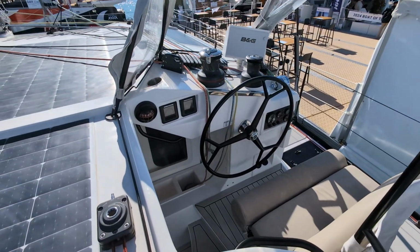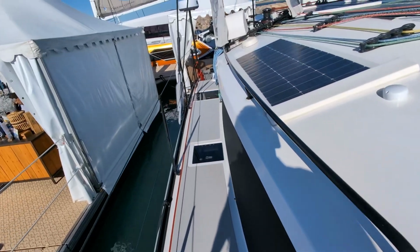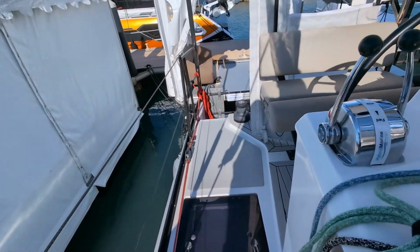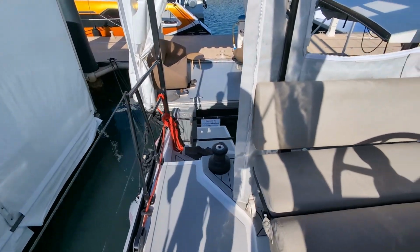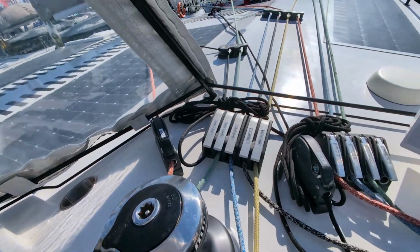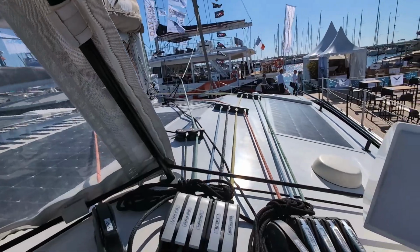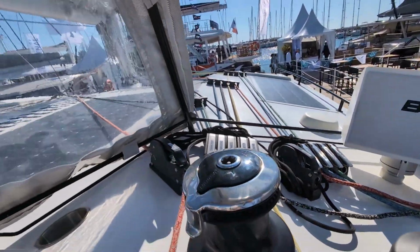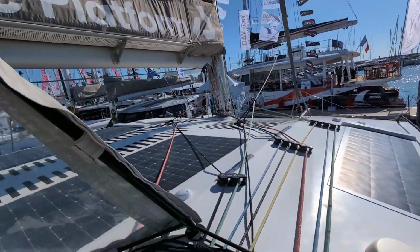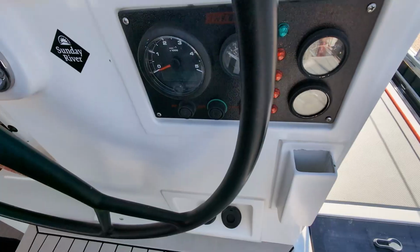The 44 SC has a mid-raised, protected helm station on the starboard side. From here you can access all of the major sail controls such as halyards, sheets and reefing lines. She's good for short-handed or even solo sailing. There's also an option for aft helm stations, but most customers go for the same setup as this boat. Visibility to all four corners is good from up here, and all the lines and winches are to hand. The mainsail traveller sits aft on the cabin top, and there's room for high-performance solar panels behind.